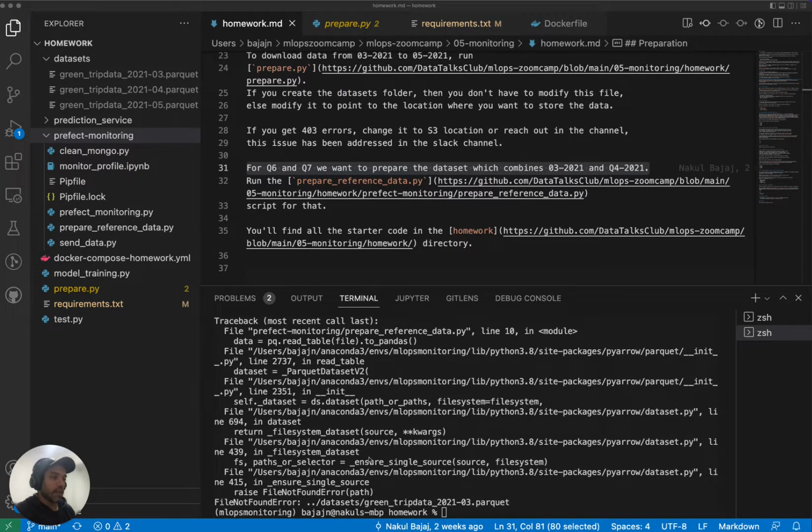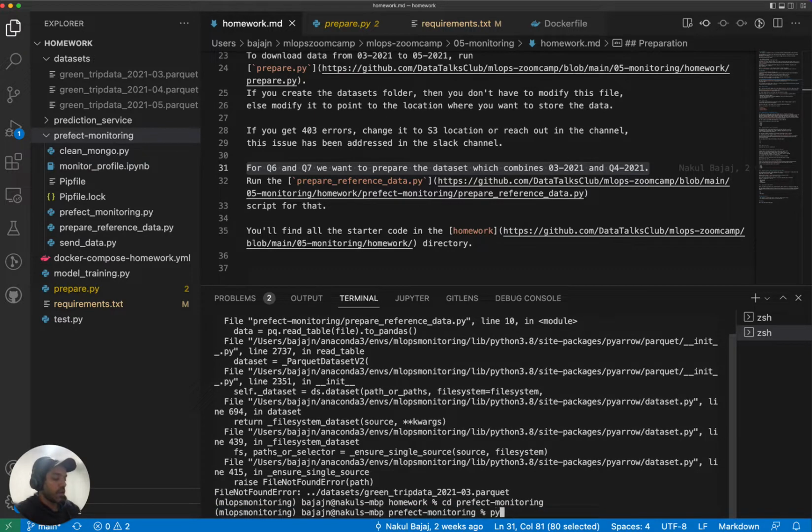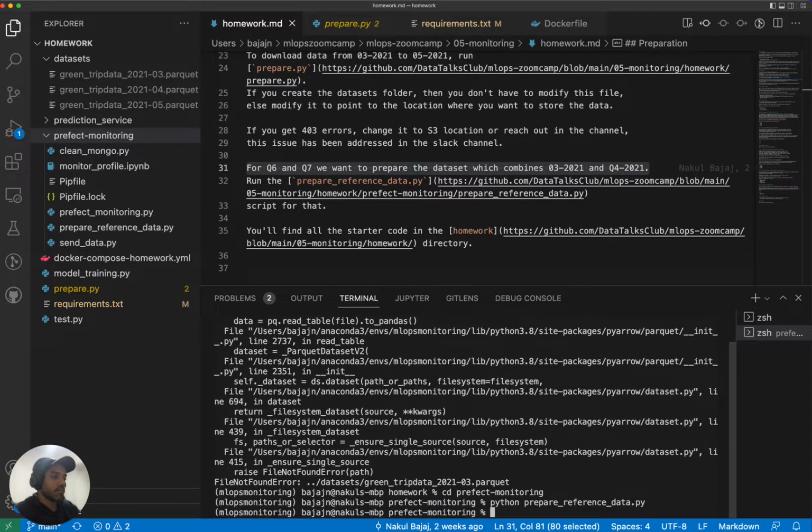I get the error that the file is not found. I think the problem is because I'm running it from this folder, and then the file reference from that directory is not found. So I'll just quickly move to the prefect monitoring folder and then run that. And that's working now.